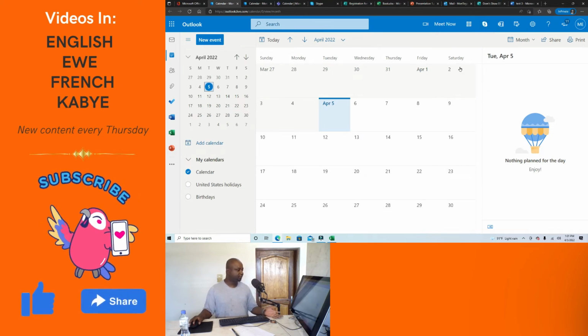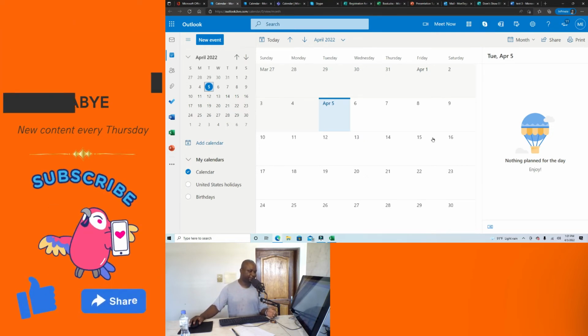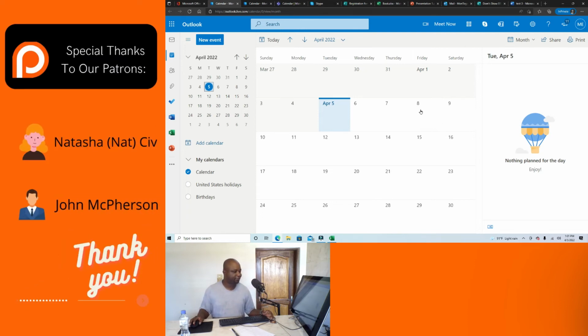So I mean, you don't have to. There are several calendar applications. This is just a choice. If you're already in the Microsoft ecosystem, then I suggest you use this so that all your stuff is in the same place. But if you're using something else, then it's your choice. If you want, you can come check it out and let us know what you think about it.